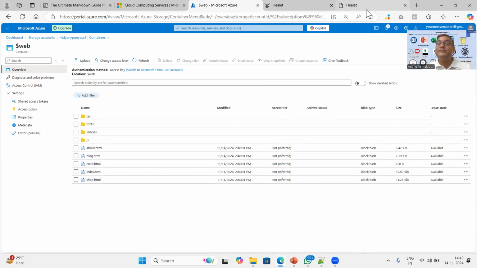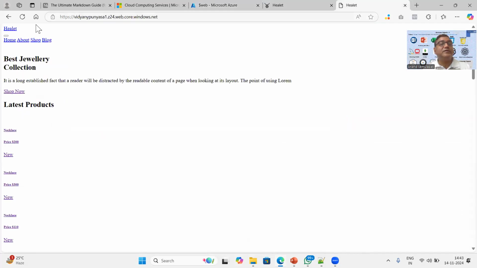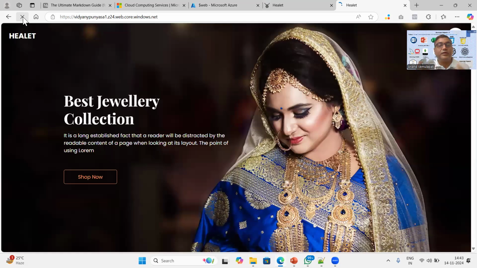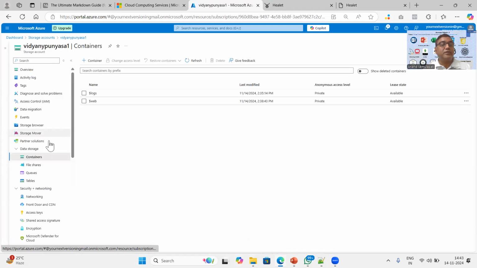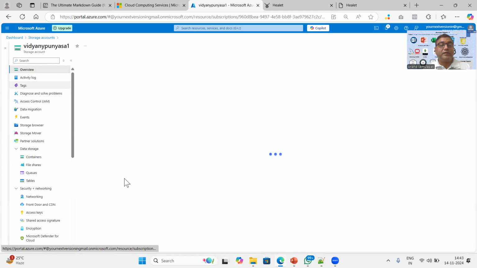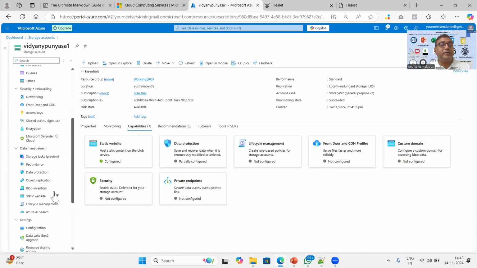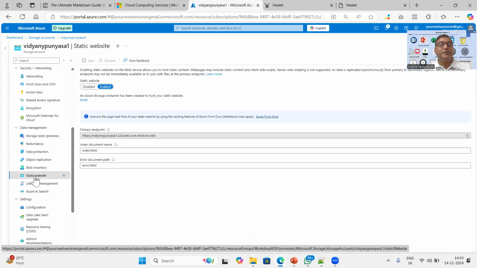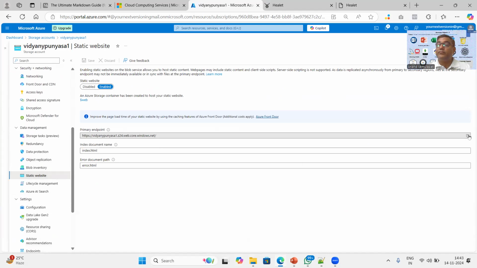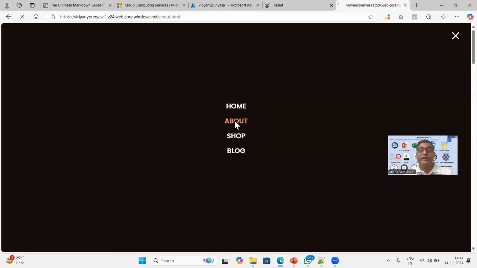All you need to do is go and visit. We already have the tab open, so I will refresh here and this should load up. See, a very nice website that is now hosted on an Azure storage account. Even if you forgot, you just have to go to the storage account and then to static website under capabilities, or under data management on the left hand side, where you can see static website, which is created, and you will get this endpoint. You just need to copy and paste that endpoint.